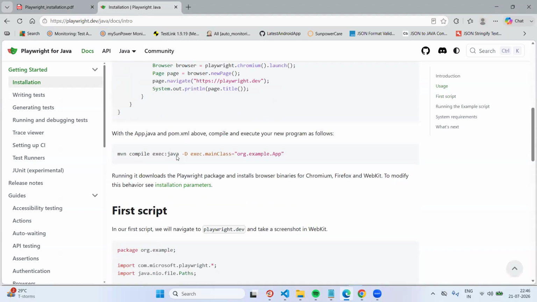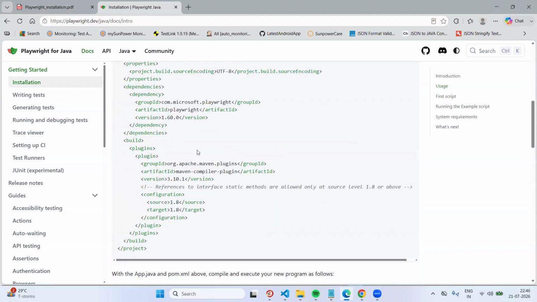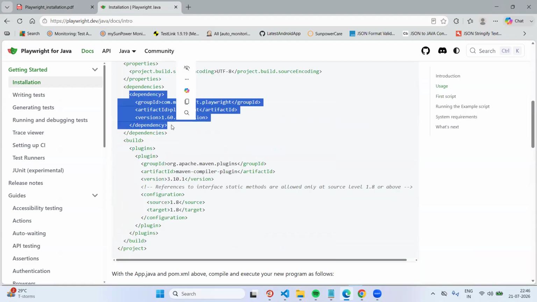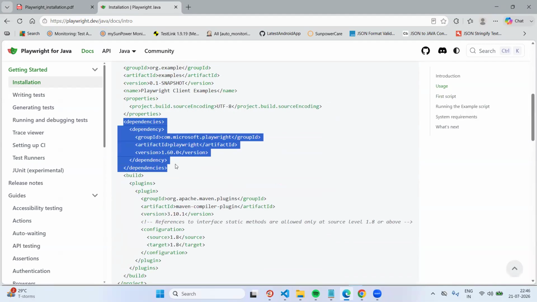So we need to go to that Maven page. Yeah, you see, this is the dependency to use for the Java project. So you need to create a Maven project and go to the pom.xml, then add this dependency in the pom.xml. Then if you build the project, it will automatically download the respective jar files for Playwright Java.